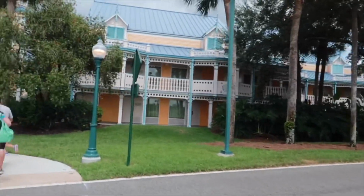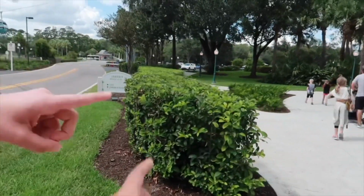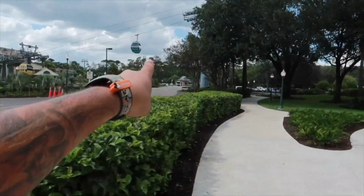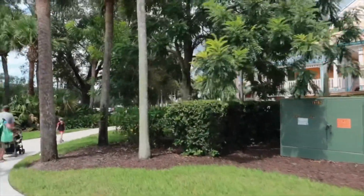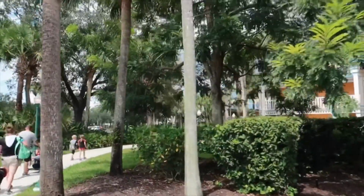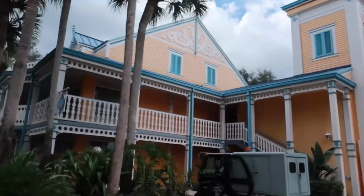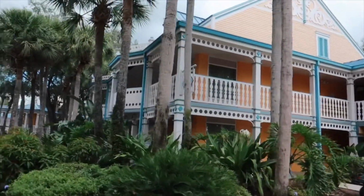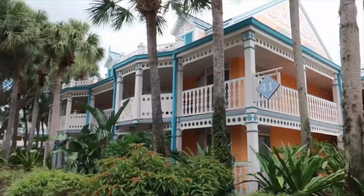For some reason. We got Jamaica. Probably, yeah, because you're right. That's the front entrance to get in. Lobby would have to be this way. Hey, I feel like we're noobs at this. We are. Yeah, just at this resort. But it's very nice though. Just by looking at the outside decor, it looks good.